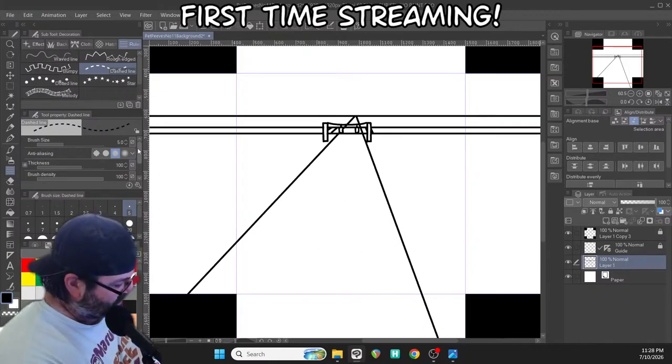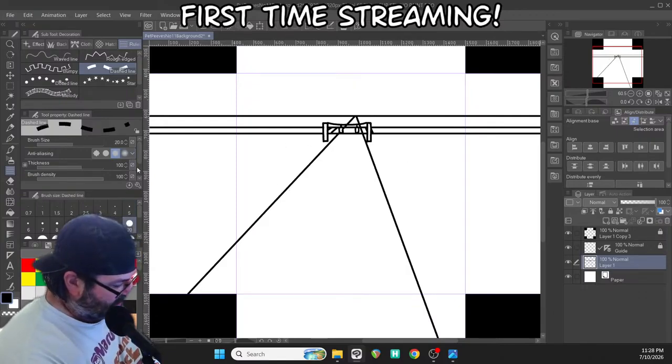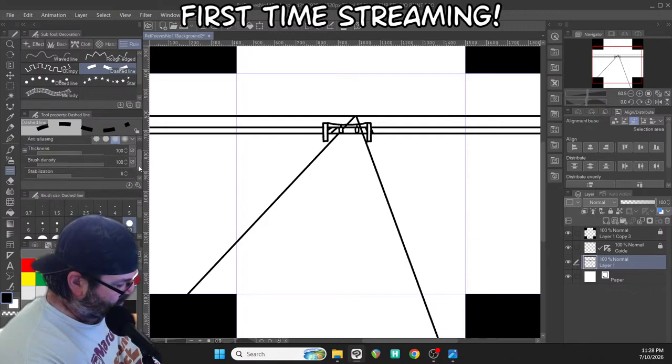Maybe a little bit more space than that, but that's cool. And then I need it to be thickness. Let's brush this. Hang on. Oh, density. I mean opacity. Gotcha. Thickness.